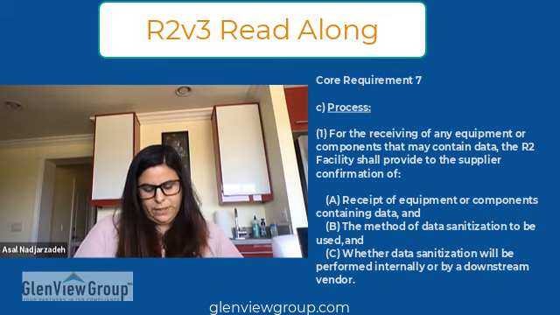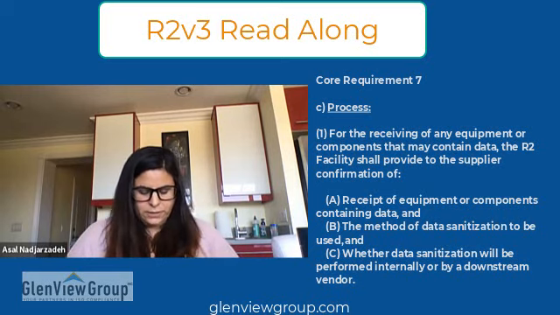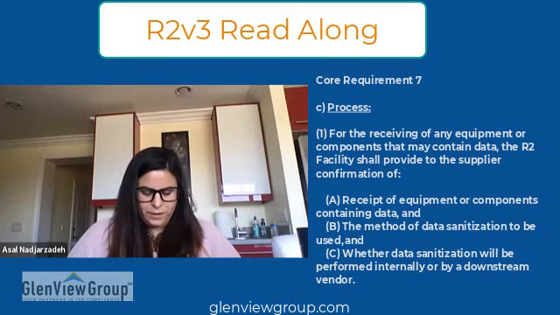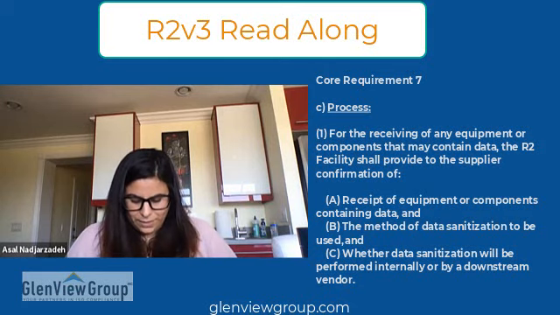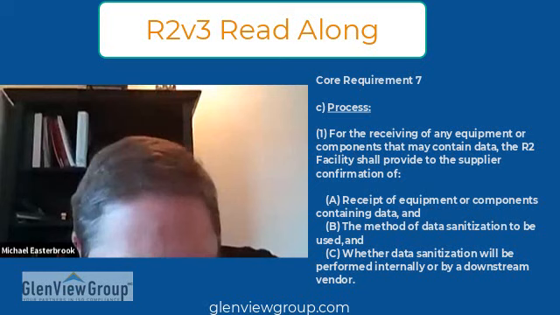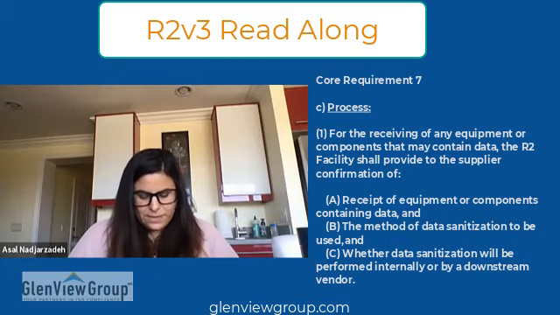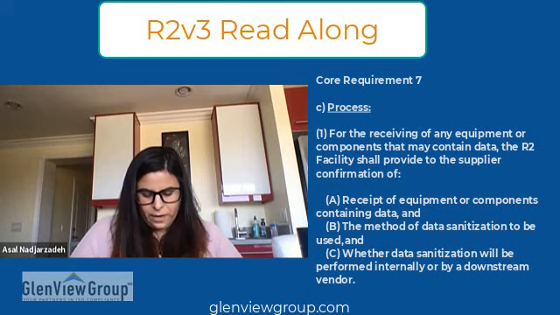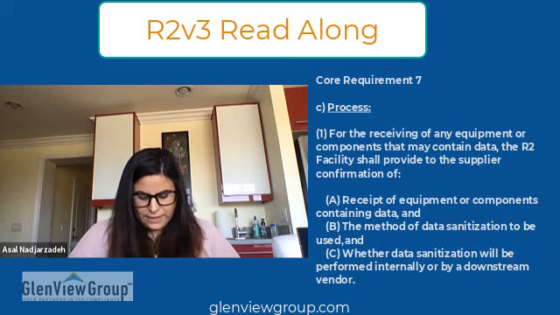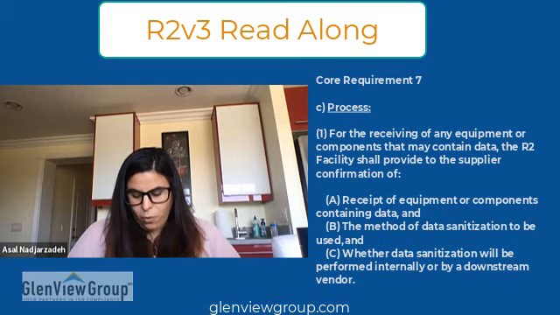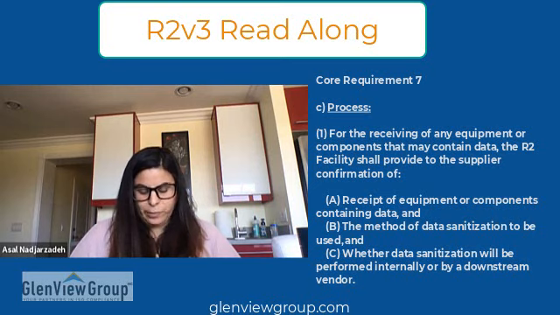After, in section B, it says the method, and then there's a little link to the bottom of the page. Subscript, which says all data must be sanitized unless the supplier has requested it not be, and contractually stipulated this requirement against the recommendation of the R2 facility. However, the R2 facility may not expressly exclude their responsibility for data sanitization of accepted equipment or components through waivers, limitations of liability, or other types of contracts with the supplier.